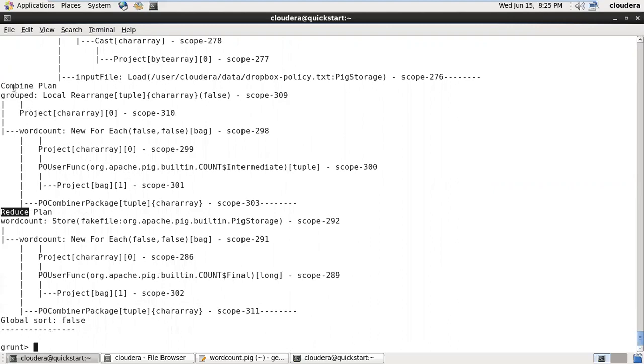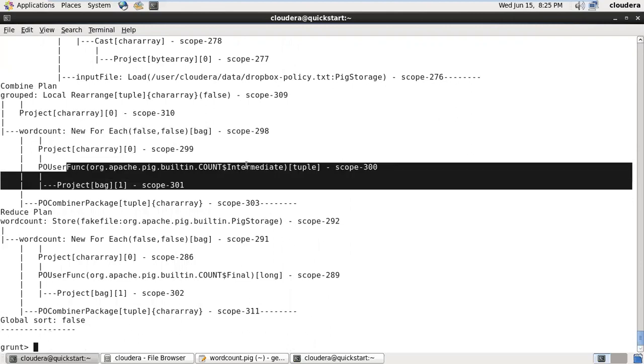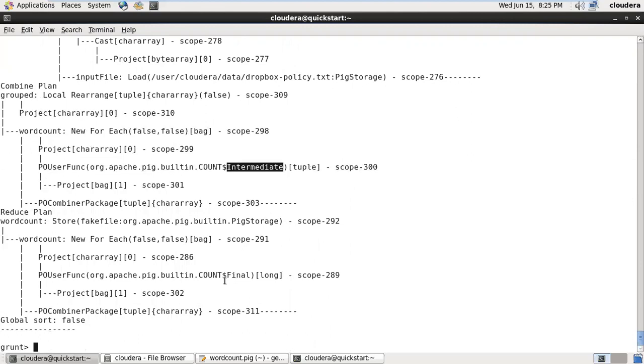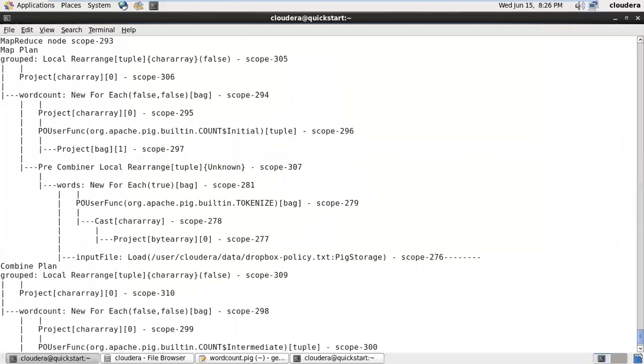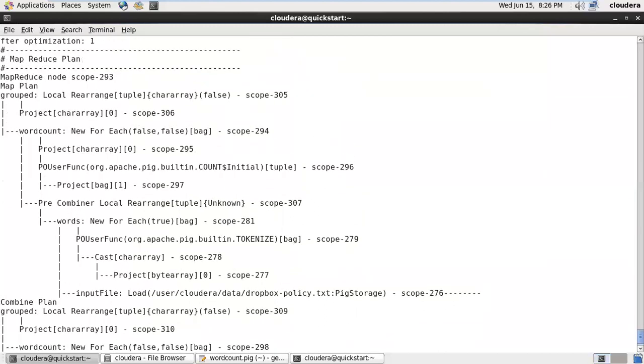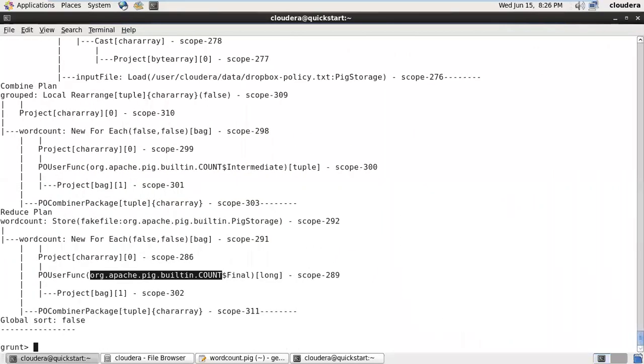Intermediate counts are being calculated in the combine phase and the final counts are being calculated in the reduce phase, same as what we did in MapReduce. So you can see the logical, physical, and MapReduce plans with the explain command.